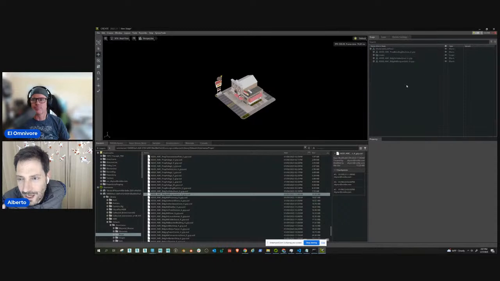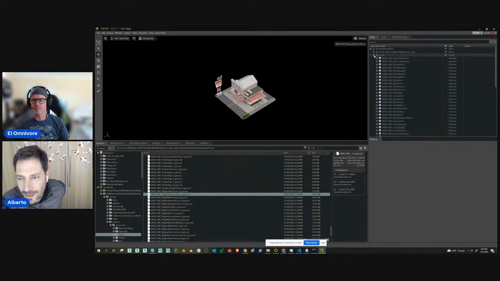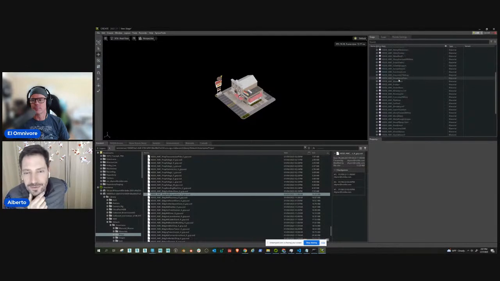So what you're getting is one Xform for each of the geometry of the buildings, and then one scope. That's right. One and only one scope that is the looks, and all the materials are added to that scope. Exactly.